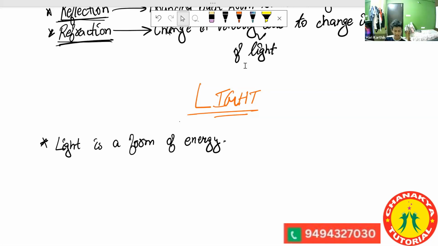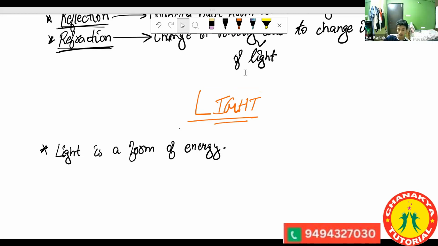So it makes things work. It is helping us to do work. Not rather helping us, but it does work by itself. You can take the example of plants. How do plants produce food? Photosynthesis. In photosynthesis, the plants use the energy of light to make food, right? Yes, sir.